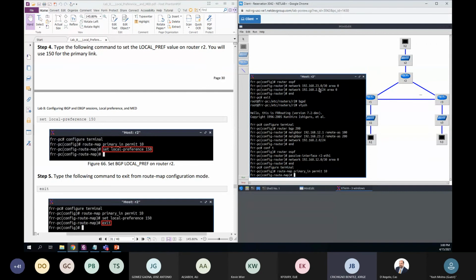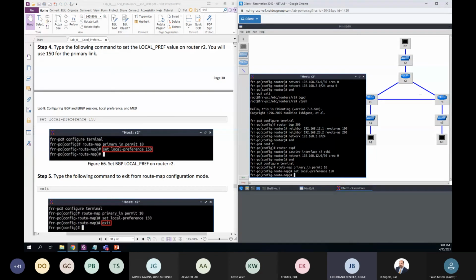Let's see if we can finish this. We are over time, but at least we will see the last result, how we are steering the traffic using the local preference. Here in router R2, we will set the local preference to 150. Local preference, the higher, the better.